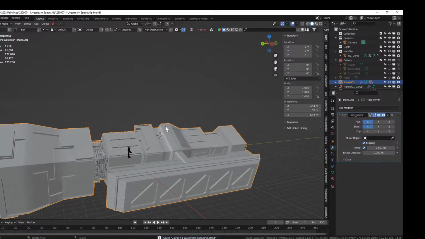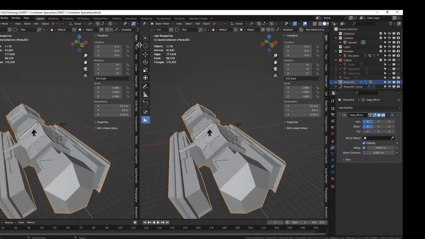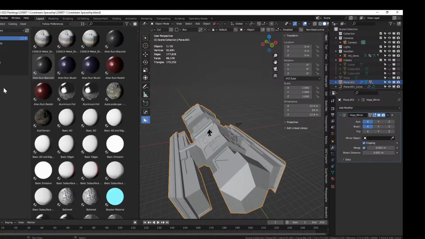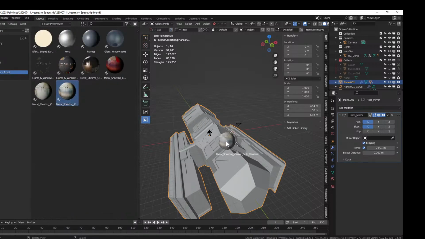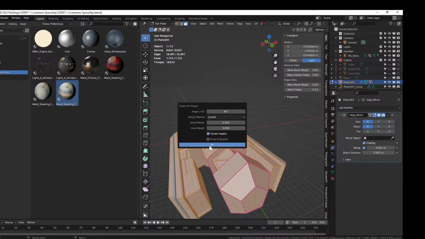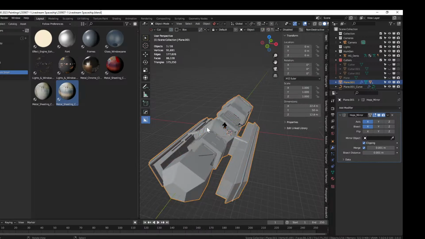Save again. Let's add some materials and see if it speaks to us in any way, changes things up, how we're feeling about it. We're getting to about that time anyway. We want to go with the old school original big, medium, small one. Let's see. I don't know how I'll feel about it. A, U, Smart UV project. Angle 166, sure. Tab, Z8.